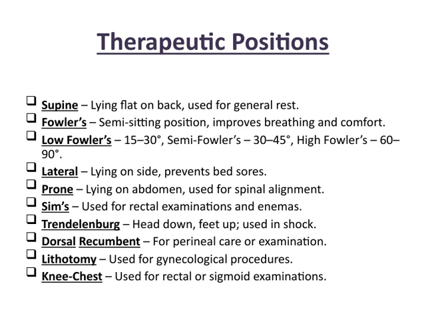The dorsal recumbent position involves lying on the back with knees bent, making it suitable for perineal care or examinations. The lithotomy position, with legs raised and feet in stirrups, is primarily used for gynecological procedures. Finally, the knee-chest position involves kneeling with the chest down, which is often used for rectal or sigmoid examinations. Understanding these positions is crucial because each one serves a specific purpose in patient care, ensuring comfort, safety, and effective treatment. Connecting these to the overall theme, proper positioning is fundamental in nursing practice to promote healing and prevent complications.